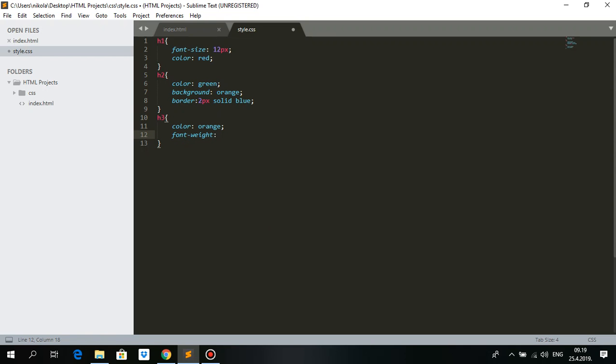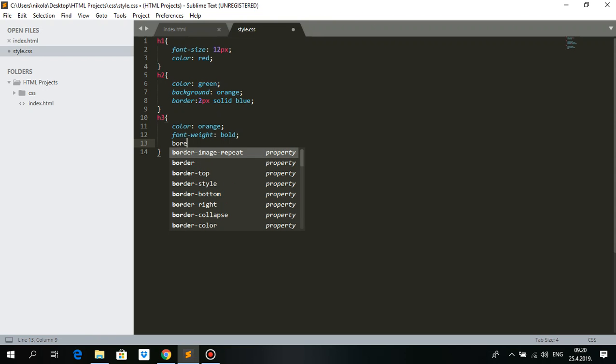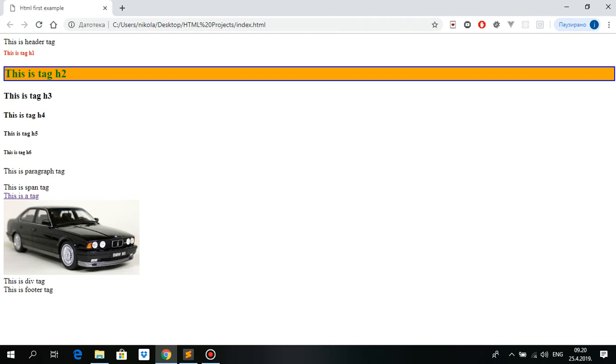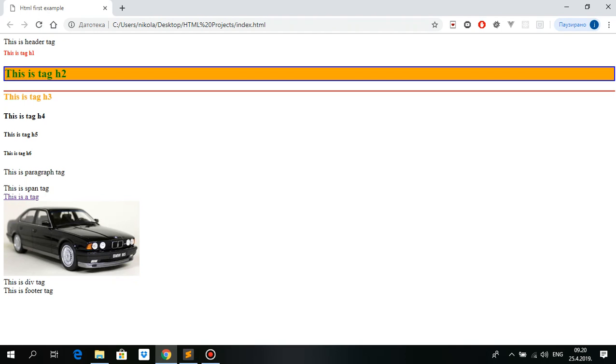Font weight is thickness of the font, let's say bold, and let's say border top 2 pixels solid red. Okay, let's reload. H3, here it is, only border top.